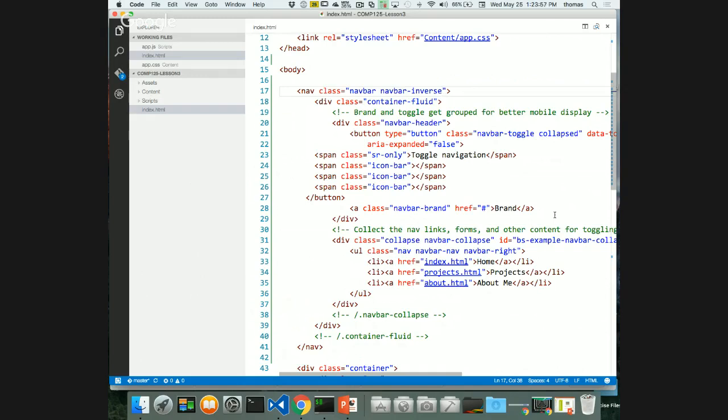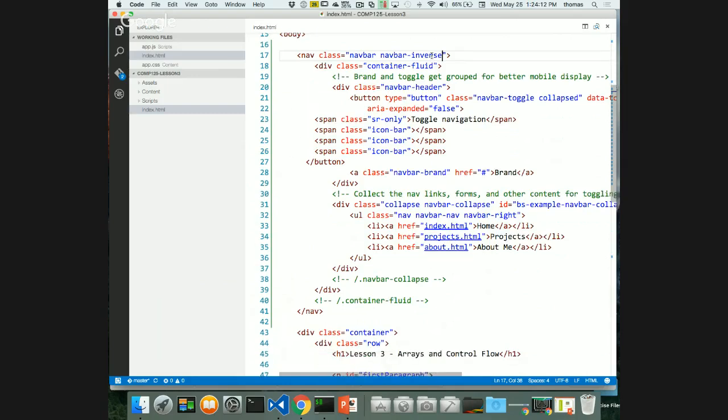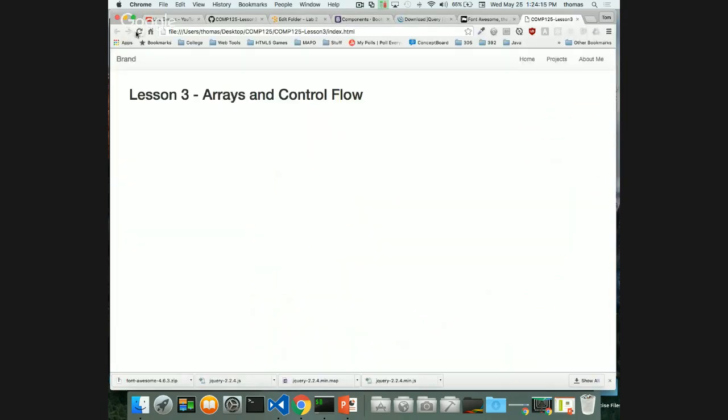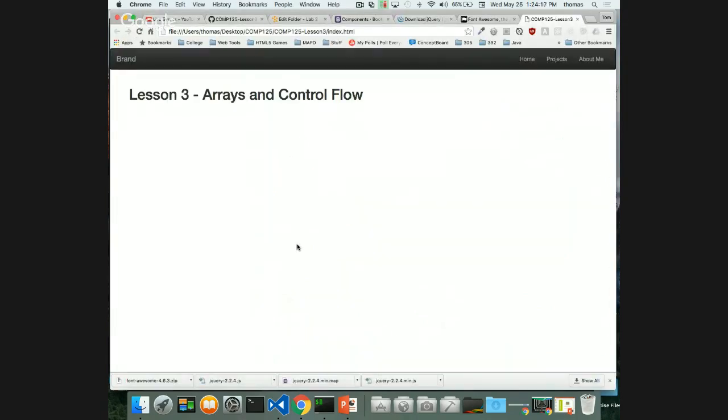And by the way, the majority of our web development in real life comes by modifying sites that already exist. We almost never make our own. Almost never. We always try and revise something that exists already. So here's an example of that. So here we've just made it black. Let's check this out to see if it looks black. So refresh. Looks like this now.